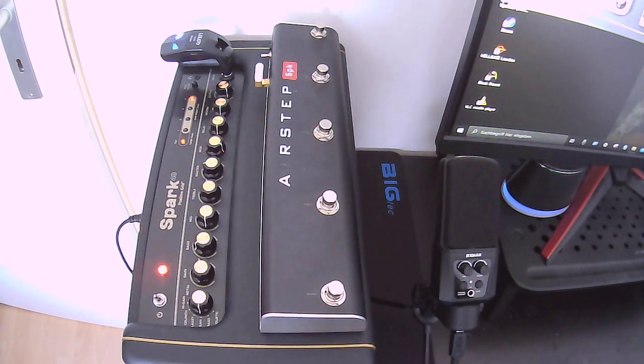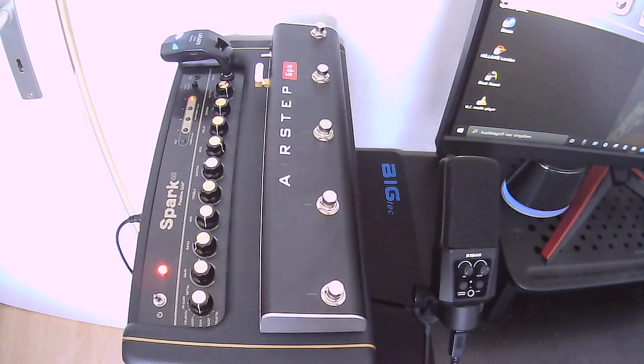So not to bash SPK's own foot controller, but I just figured, hey man, if I'm going to spend the money, then let me get something where the people are like, yeah, this really works. It works well. So I may eventually get the SPK foot controller myself just to cross-test and see what the differences are and see if I can actually pinpoint those issues that a lot of people mentioned. I'm not going to go into it right now for the sake of time.